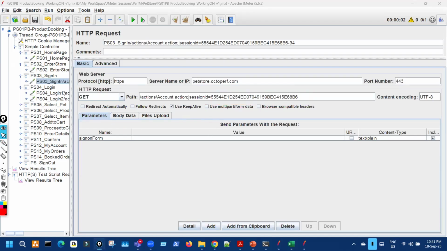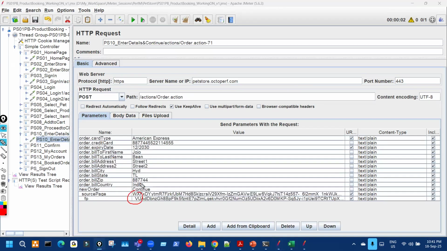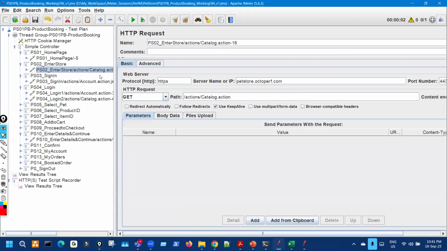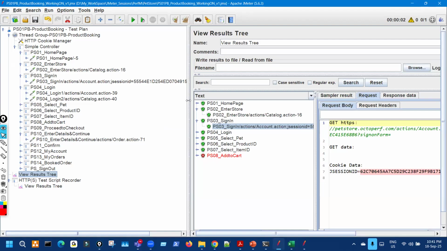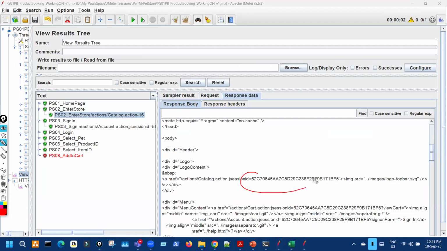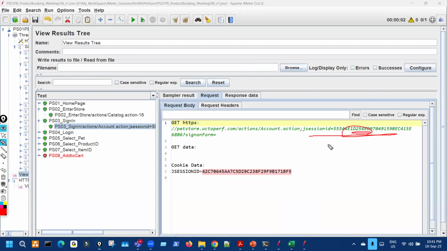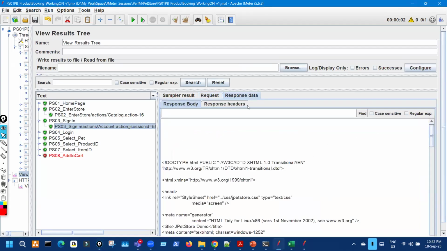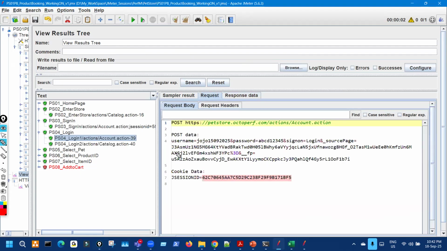And the same process goes for every one, like these two values also. So now how will we do that, right? We have to extract that value from this 16, from the response of this 16. We have to extract this new value and pass it over here where it needs to be passed. In the same way, in the response of this, the source page will come. The source page value, the new one, will come, and we have to extract that and pass it in the next login here, the new one.